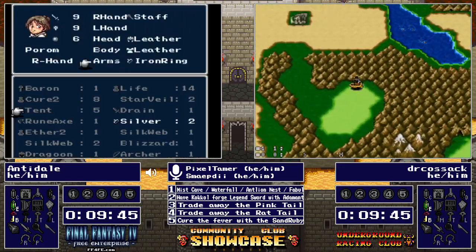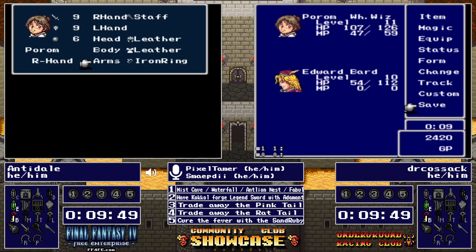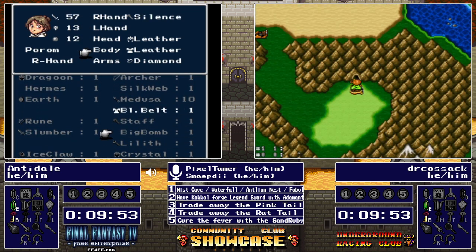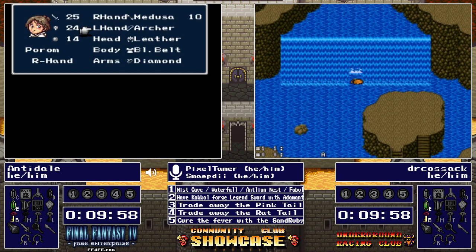And Antidale heading to Fabul. We'll see if this is just an item check or if he intends to take on the defense mission here. Well, it is an objective. Yeah, it absolutely is. And like we said, do your objectives, get the key items from it.